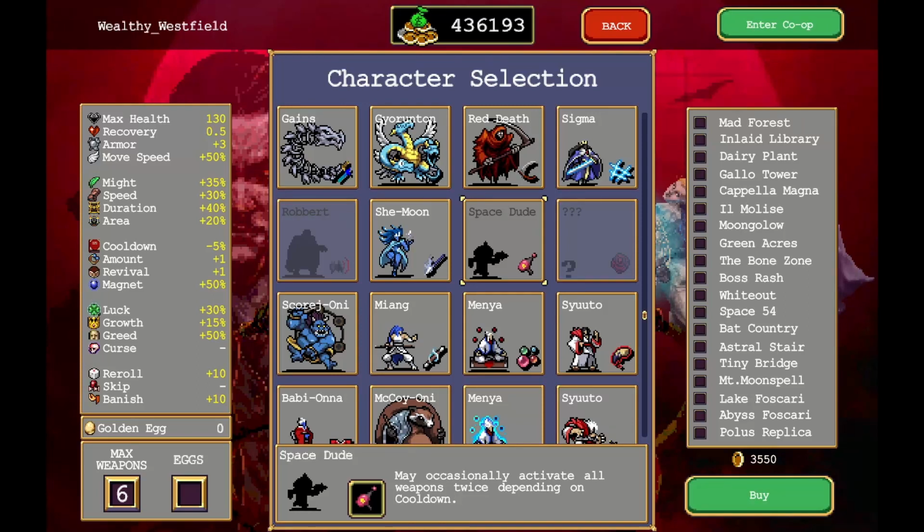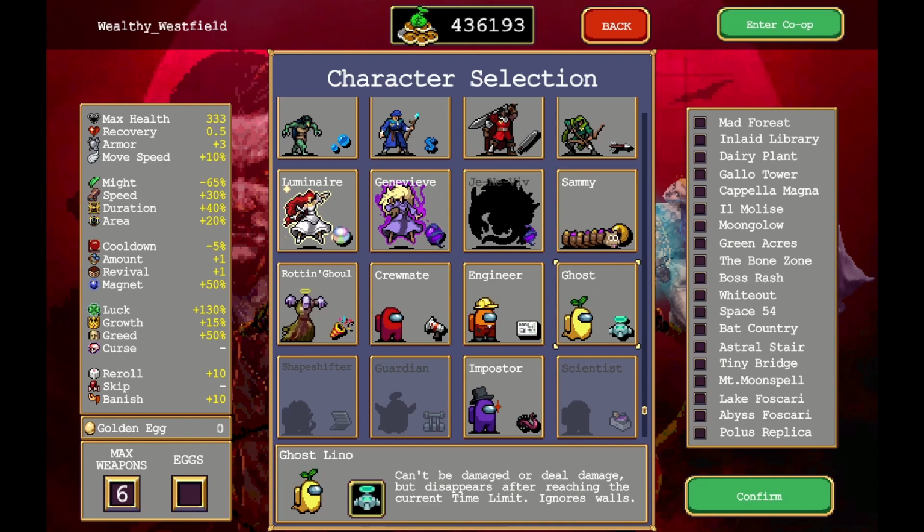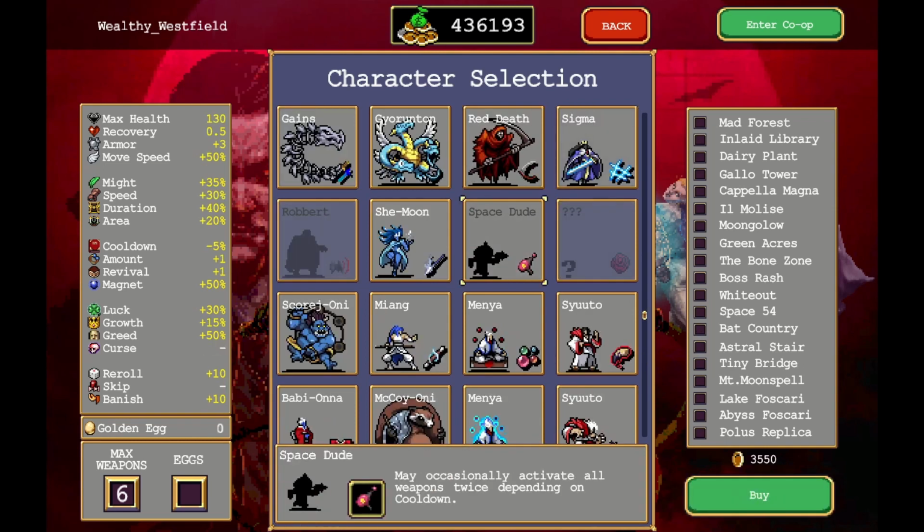All right, welcome back. So, I think I'm gonna skip Ghost for the time being, mainly because I'm not really sure how you would play this character. Can't be damaged or deal damage, but disappears after reaching the current time limit. Ignores walls. Yeah, and so I'm not really sure how we play him. So instead, we're gonna go back to Space Dude.